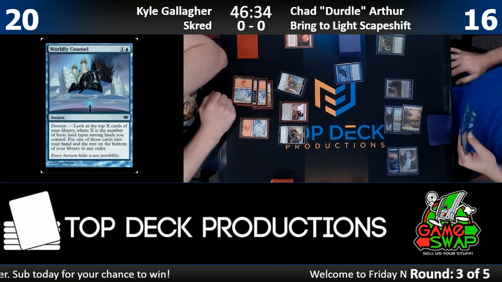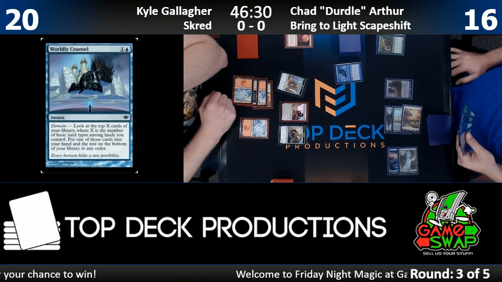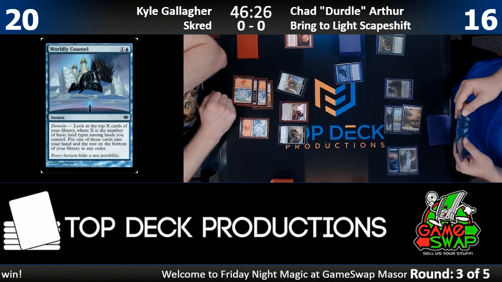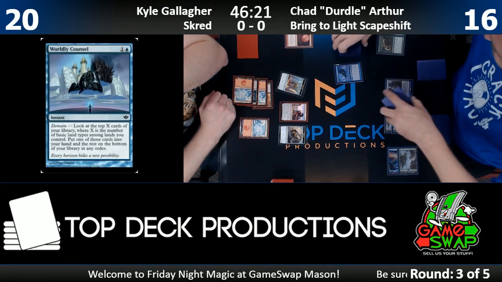And obviously, like you said, Mario, this is one of the cards that lets us know he probably does have Prismatic Omen. But he doesn't have to. You can play these decks with just a Blood Crypt and... Sure. I'm kind of surprised he had the basic Plains.